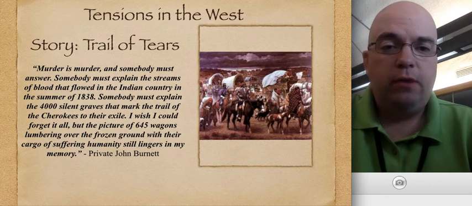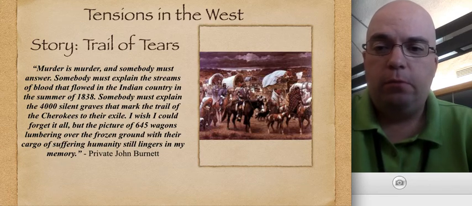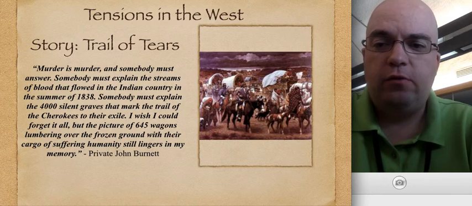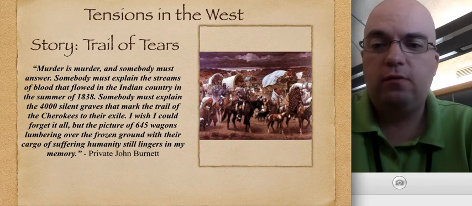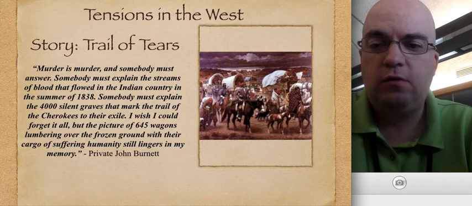As Private John Burnett wrote about the Trail of Tears, "Murder is murder, and somebody must answer. Somebody must explain the streams of blood that flowed in the Indian country in the summer of 1838. Somebody must explain the 4,000 silent graves that mark the trail of the Cherokees to their exile. I wish I could forget it all, but the picture of 645 wagons lumbering over the frozen ground with their cargo of suffering humanity still lingers in my memory."